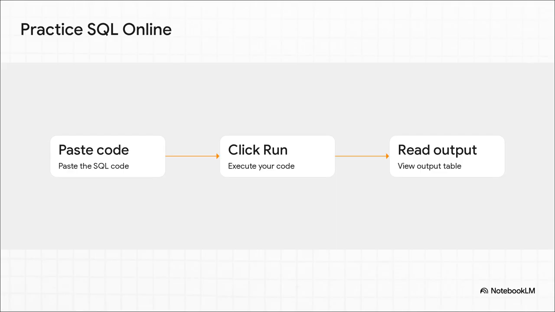For example, your DDL command create table students builds the framework. Then your DML command insert into students drops in the record for a student, say John. And finally, a simple query using a select statement with a where clause pulls that specific data right back out, instantly turning it into information right there on your screen.